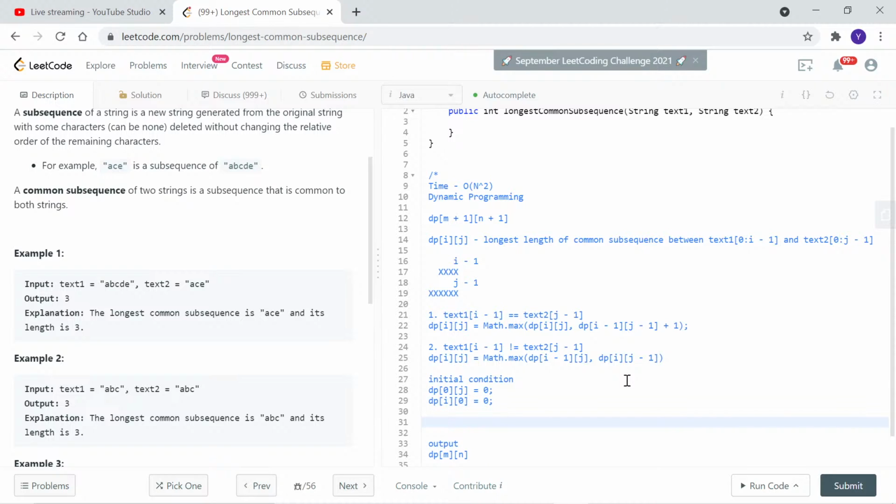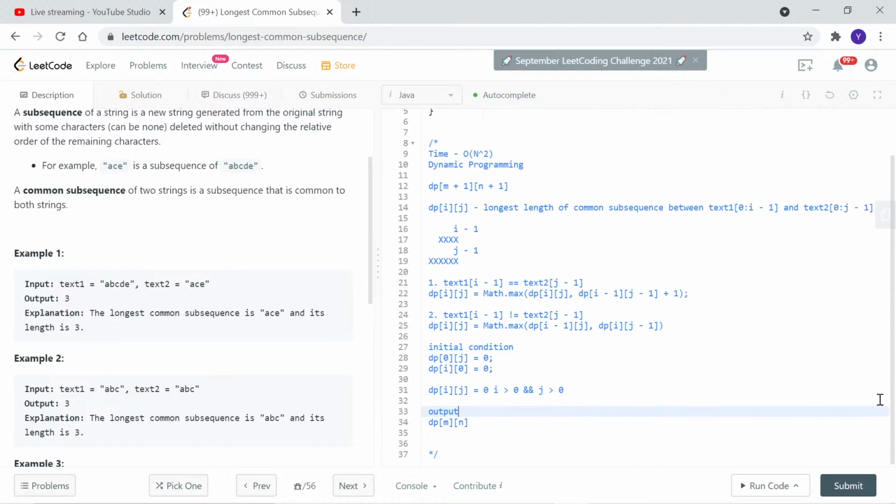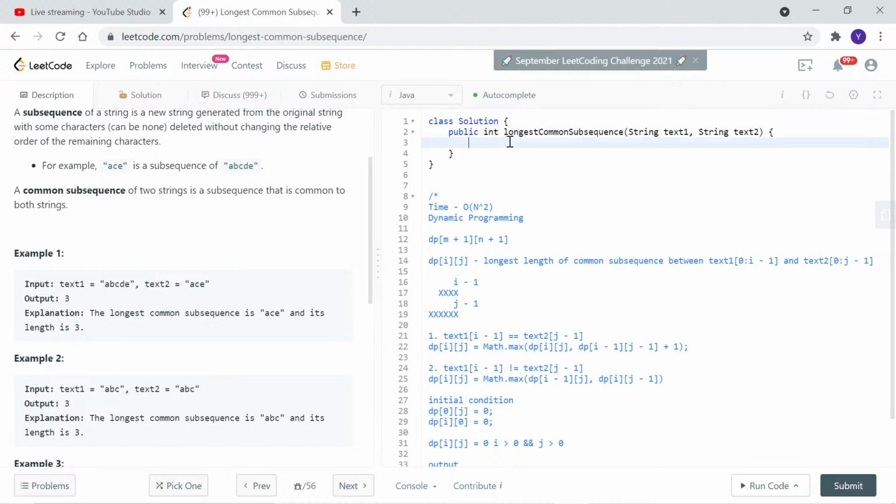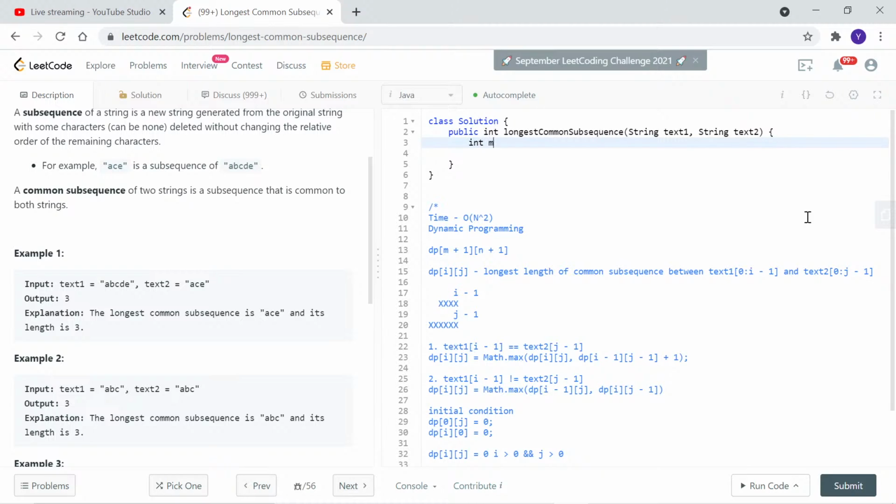The other part can also be initialized as 0. Okay, so that's basically the thinking process. We convert the problem to subproblems of dp[i-1][j-1], dp[i-1][j] and dp[i][j-1]. So now let's start coding.